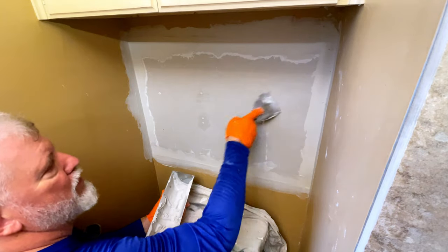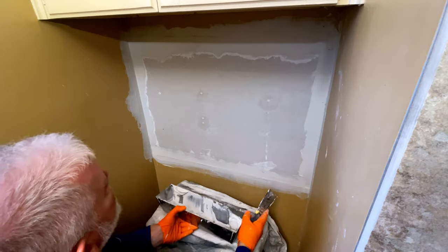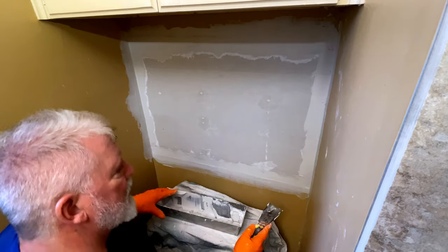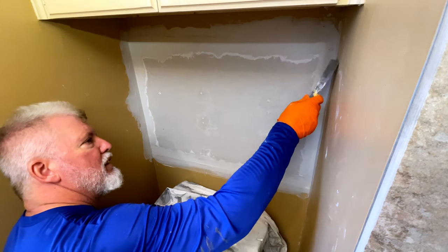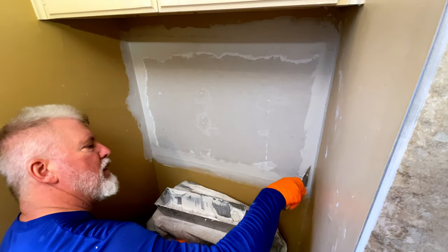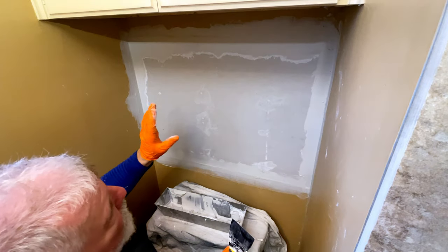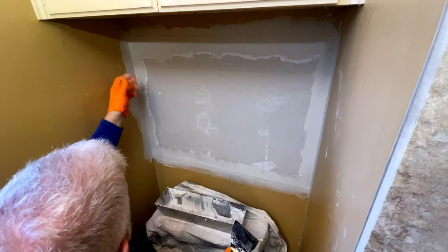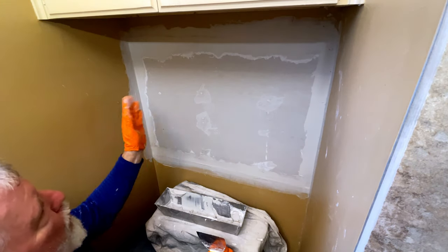First round of these, but it dries really hard. So now all I have to do is let that set. I'll come back and I'm probably going to wet sand most of this. I may do a little bit of the sander on the sides of the wall here. I wet sand a lot to not make as much mess, but I'll have to a little bit on this to try to get some of this to where it blends, because you've got texture still on those sides. And then we put our next coat.